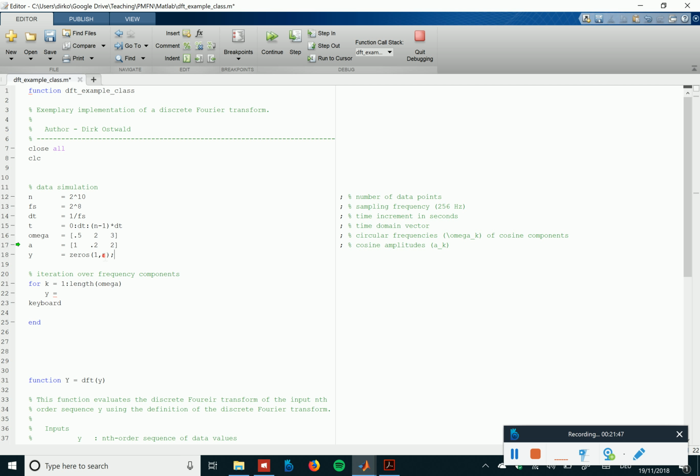So we first create some data that is 0 for all time points, and then we add to it cosine functions of varying frequencies and amplitude. So we do y plus a_k times cos of 2 pi times omega_k times t.